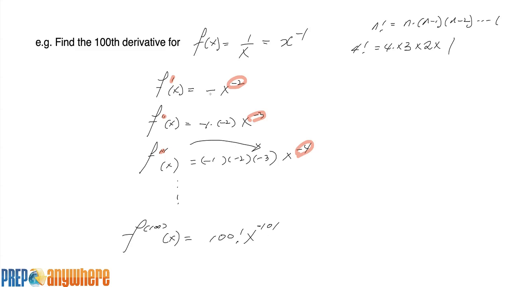And another thing is the negatives. The first one is, ultimately, this is going to be negative. This one's going to be positive, negative. Right? So when it's first, it's negative. Second, it's positive. So we can alternate that by multiplying this by negative 1 to the power of n. So look, negative 1 to the power of 1 is negative, negative 1 to the power of 2 is positive. Right? Of course, for this one, it's going to be 100. And therefore, it's going to be 100 factorial x to the power of negative 101. Okay? Just be very cautious about how you match up the derivative number with the exponent numbers.